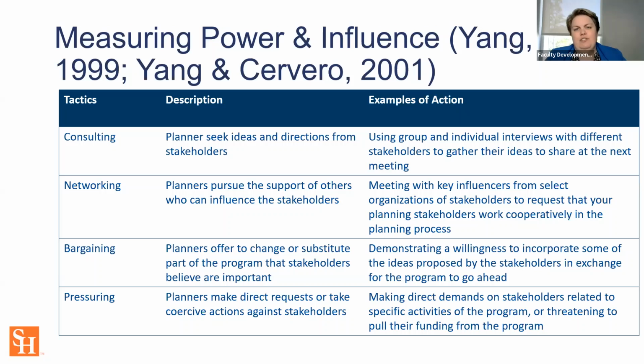And then there's pressuring, and pressuring is really like putting your thumb down on someone and saying, we're going to do this thing because I said we're going to do this thing, and I have the power to enforce that. And that is the difference between influence and power. Notice that these things overlap. Within my work, a lot of what I do is done through influence. I work with a variety of people, but I don't have the power to say, you must do what I say at all times. I don't have that authority. Our dean has that authority. My boss has that authority over me. In theory, I have that power with the people who report directly to me as well.